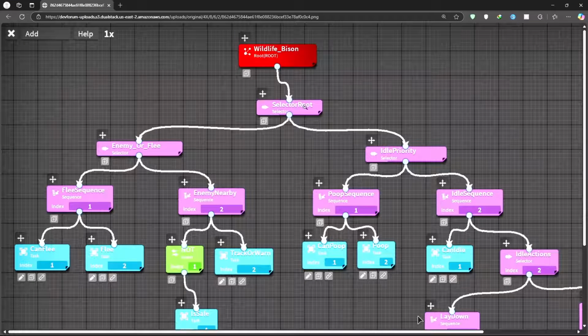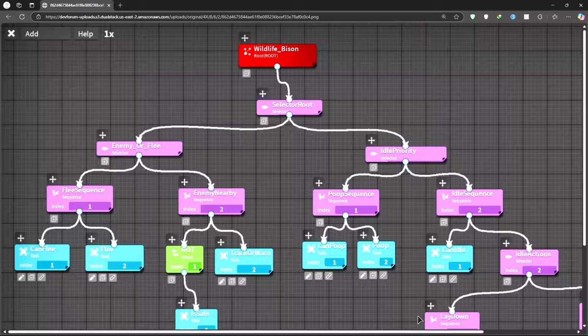We have a selector node, and the selector will choose one of the two branches, mainly the first branch. If it's successful, it will return. If it fails, that is when it will look at the other branch. Now this branch has a selector again, meaning that it will execute the left branch. If it fails, then it will go for the second branch. However, this branch starts with a sequence node.